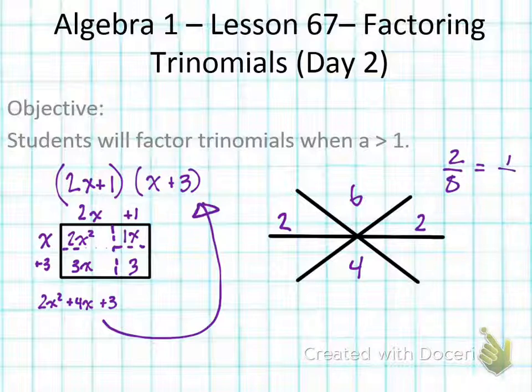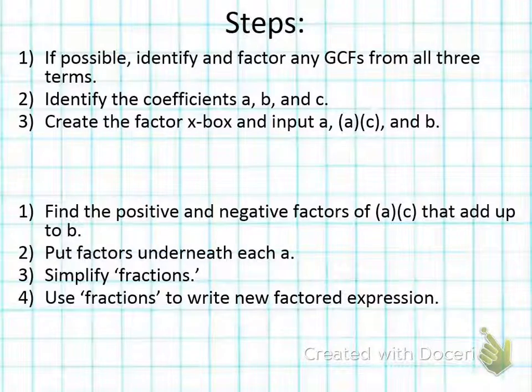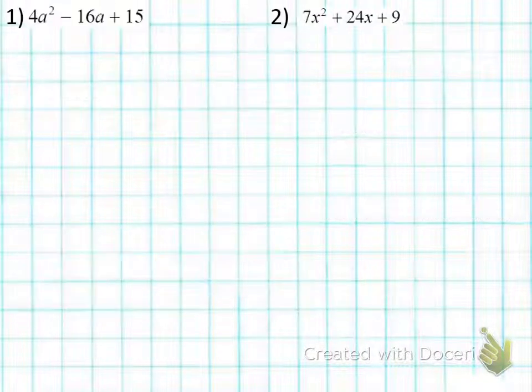So one of the things that you do need to know before we move on, and just a quick reminder, is remember how we did X box and we boxed the fraction? Well, one of the important things today is we need to make sure we simplify our fractions. So just a little quick review. How do we simplify 2/8? What does this become? 1/4. Y'all agree? Yeah. Okay, good. This is easy stuff. You should all be good at this already. That's 1/4. Just keep this in the back of your head, okay? Steps are the same as yesterday, so I'm not going to spend time on this slide.